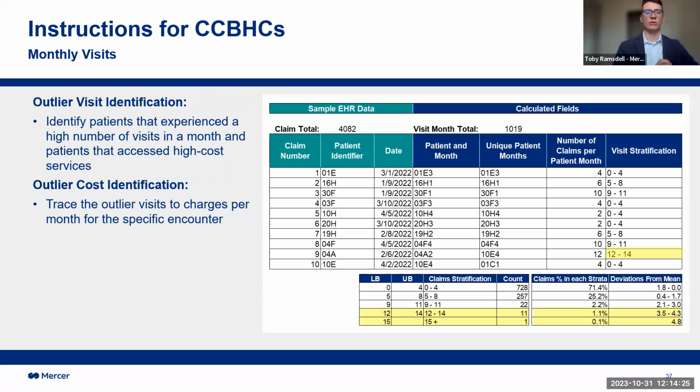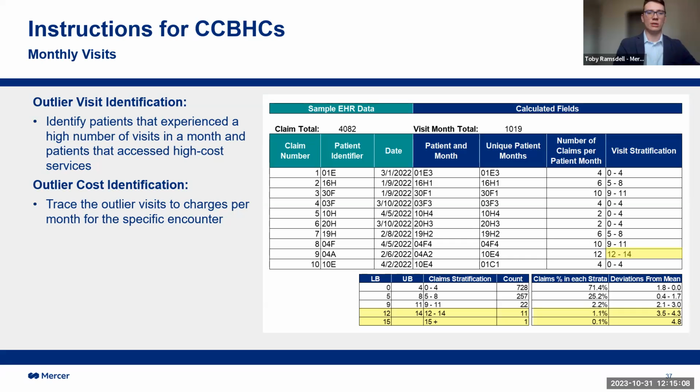All right, so here's a very quick overview of outlier visit identification. Here's a method that I've used and prepared to identify outlier costs. One method that you can use to identify outlier visits, which would be, again, those patients that experienced costs that exceed the outlier threshold, is to look at the number of visits in a month and ballpark it. Is this patient likely to have had a high cost visit month, and would that be likely to trigger the outlier payment threshold being crossed?